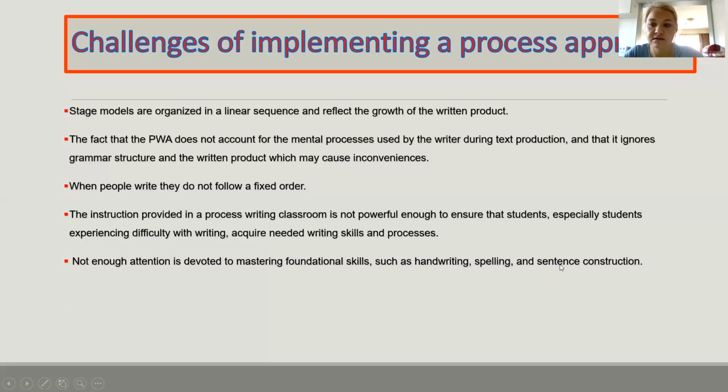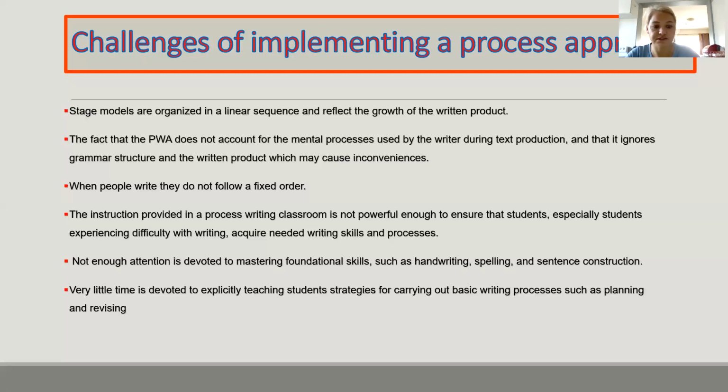So, spelling and sentence construction. If you are not able to spell, it is more difficult to write. So spelling is also something that needs to be focused on separately, and sentence construction, your words. For example, if you're Afrikaans, your sentence structure will be very different than English. Some things in Afrikaans are at the end where it is more in the beginning in English. So you need to master foundational skills. If you skip steps at school and phases, it is more difficult to be on the same level as your classmates.